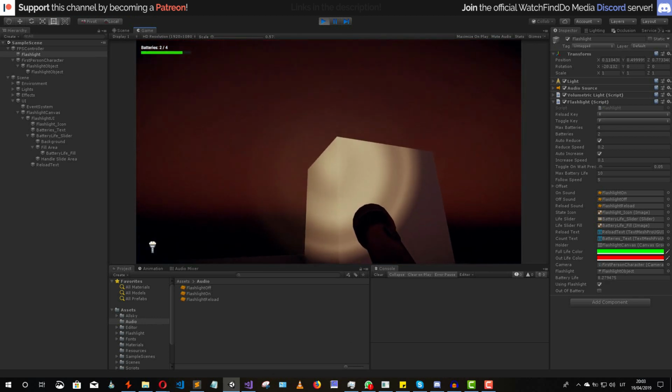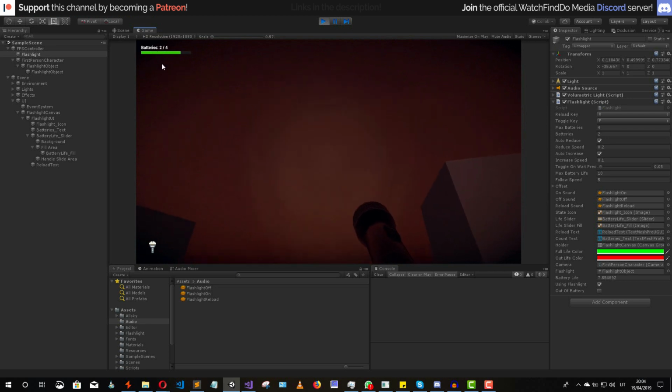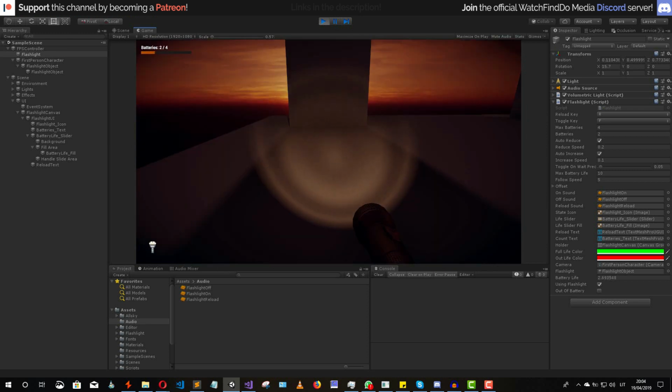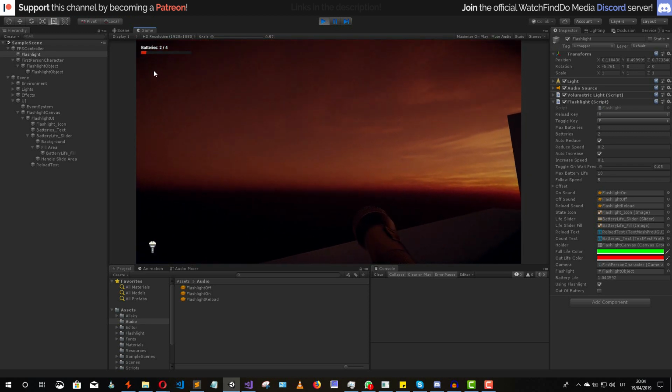Also, as you can see, right here we have the battery life slider. Alright, so as you can see, the battery life is running out, so our flashlight intensity is also fading. And once the battery life runs out, it is going to slowly increase again.